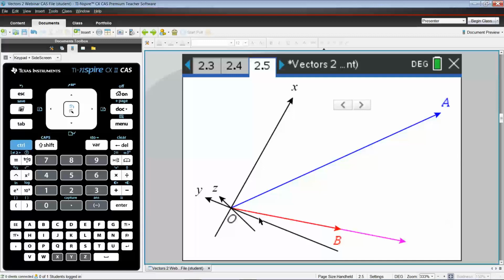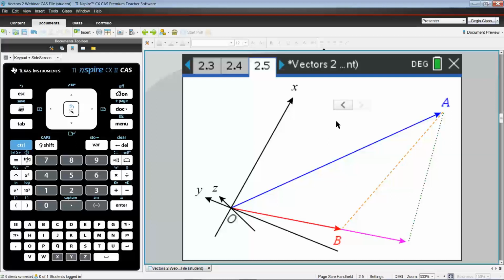So this magenta vector starts at O and ends up at this point over here. So if you want the height of the triangle, it's this green line over here. So the angle between the green line and this magenta line is a right angle, and that is the triangle over here. So the triangle is comprised of the blue side, the red side, and the orange side. And to get the height of it, the length of the green dotted line will be the height of the triangle.